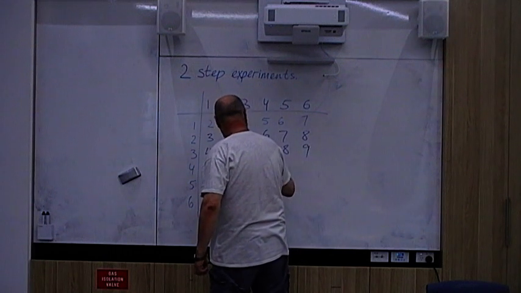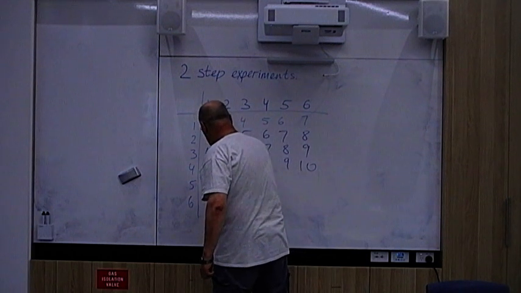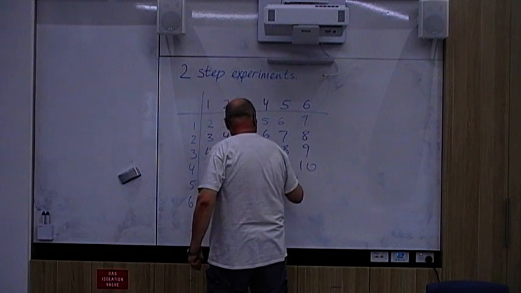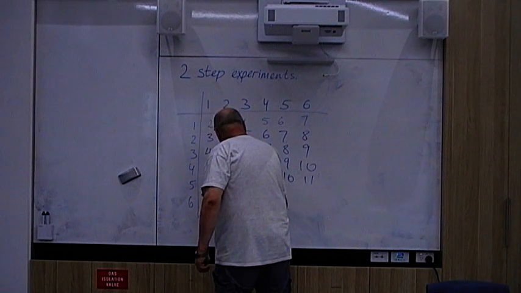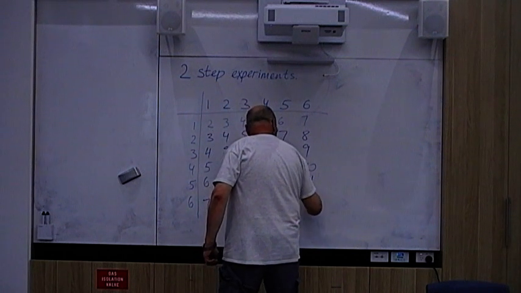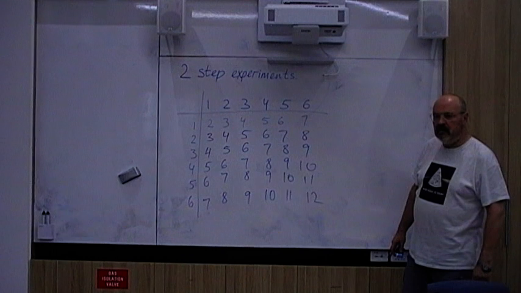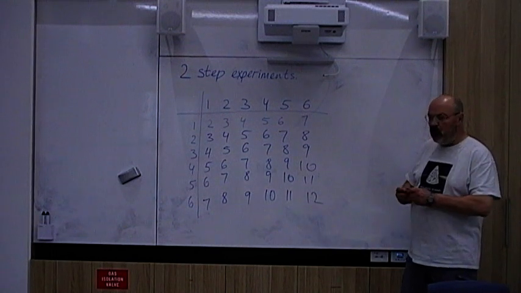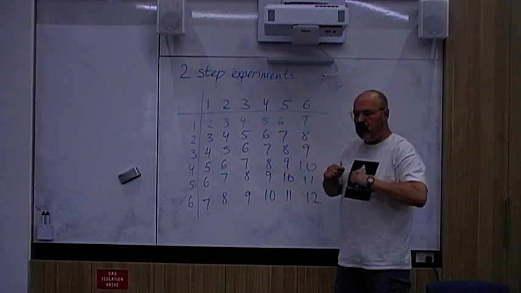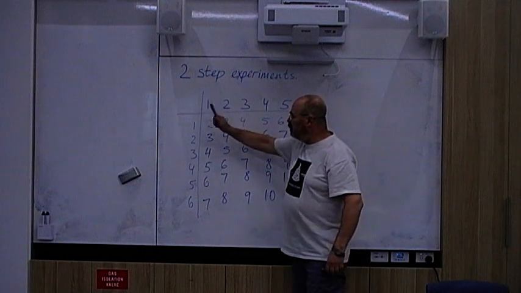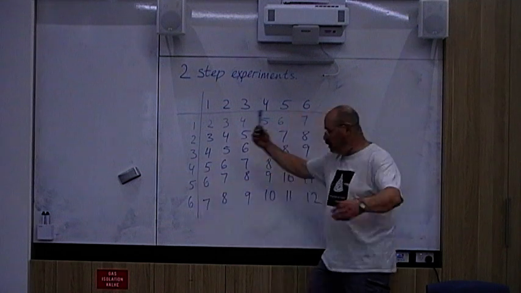5, 6, 7, 8, 10, 6, 7, 8, 9, 10, 11, 8, 9, 10, 11, 12. 7. When you roll two dice and you add the numbers that are on the top: when you roll 1 on one and 1 on another, the total is 2. When you roll 6 on one and 6 on another, the total is 12.